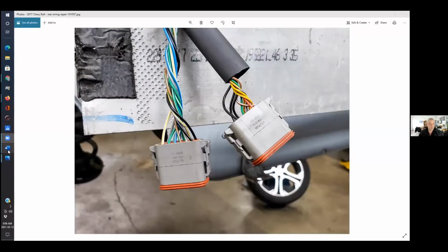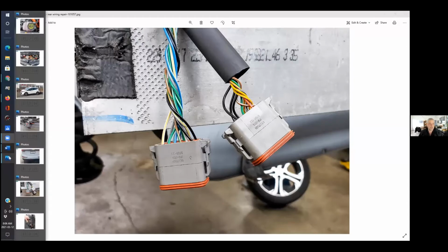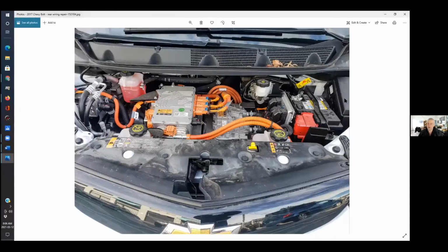We'll just look at some more pictures of the vehicle, some underhood shots, because I find it always interesting looking at these things. There's a good underhood view. This is what you find in the engine compartment, I guess it's the motor compartment now, of the Chevy Bolt. So what's familiar? Well, there's brake fluid here, the brake master cylinder, but a lot of this is all electronically controlled now. You've got computer modules here. There's a 12-volt battery there, which powers and runs all the other accessories. I believe this is an inverter. I could be wrong here.